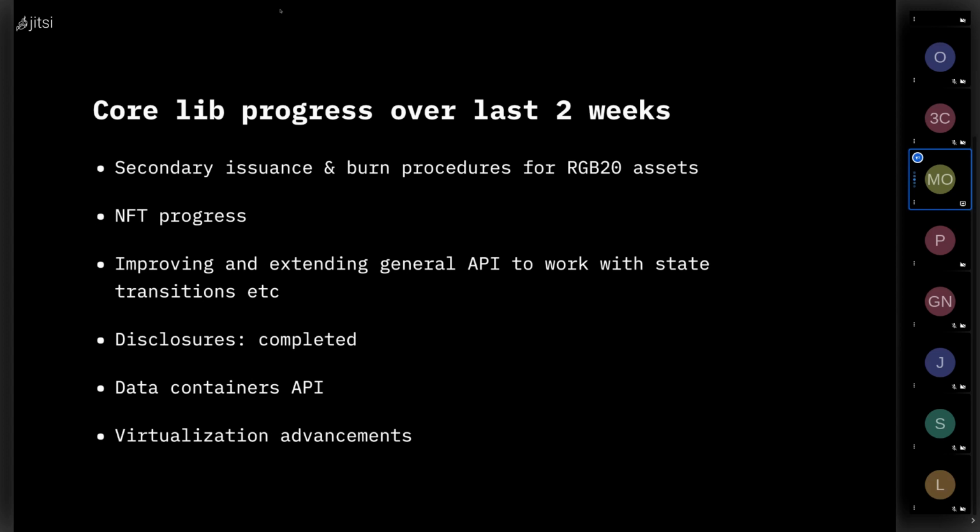So this is a very interesting avenue, and we will spend future calls, especially when we will be discussing Bifrost, to pay more attention to how this can be done. And we have done quite a few virtualization advancements, which I will be talking about in most of this presentation.